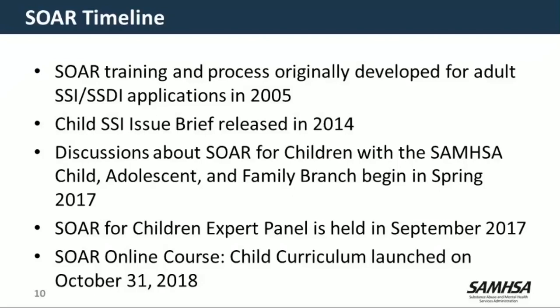So we began some formal discussions about SOAR for children with the SAMHSA Child, Adolescent, and Family branch in the spring of 2017. And those plans developed and were approved, and we launched the huge undertaking of developing the SOAR Online Course child curriculum with an expert panel in September of 2017. We brought together experts from child welfare, Medicaid, systems of care and children's behavioral health, from school systems, juvenile justice, youth and family organizations, and more. And these experts helped to shape the direction of our work, and many of them consulted on and helped draft key parts of the curriculum.